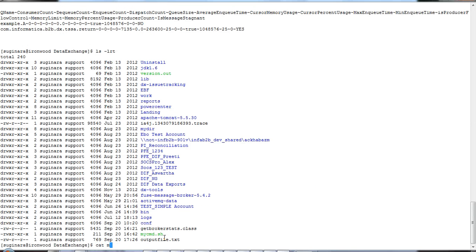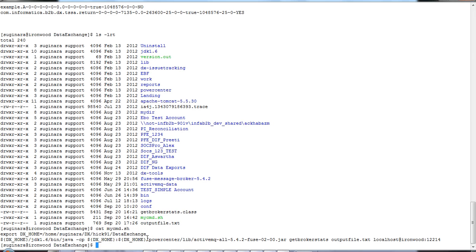Before that, like I mentioned in the session, you can see that I'm just giving one node's details here, like broker name at Ironwood colon 12214. So let's say I have two other AMQ nodes in the cluster, which means two other B2B DX nodes in the cluster.